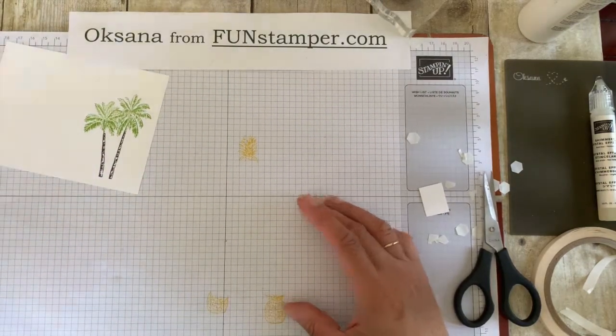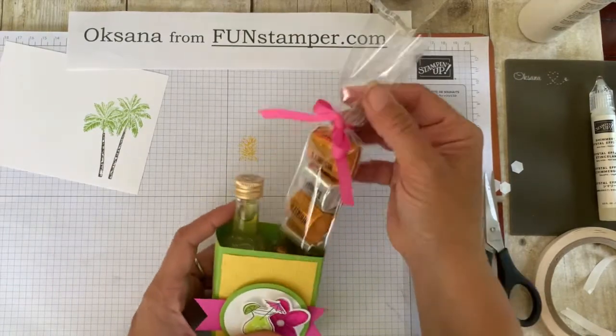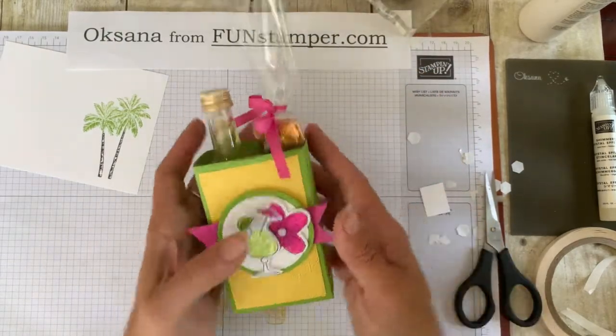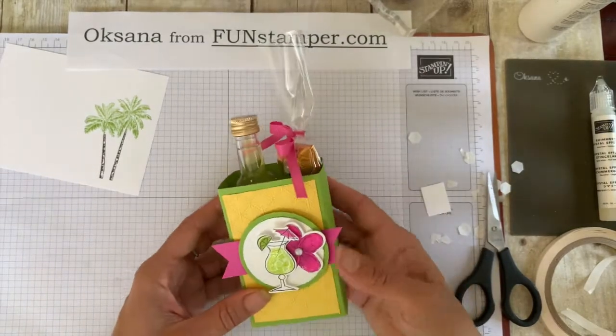Again, it's a pretty decent sized box. Your little drink fits here. Again, you could probably put more candy or something else. But again, this is a box created from one sheet of paper.